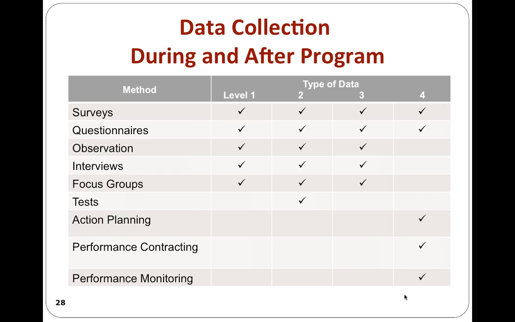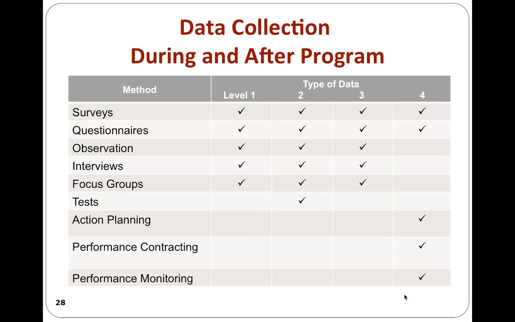Now, for level 4 performance monitoring, the best way is to go capture the data, the sales data, the new accounts, wherever it is, whatever it is, we capture it. Otherwise, we can use things like action plans or performance contracts. The point is that these are some very simple, very finite possibilities of tools here to get to the application and impact.